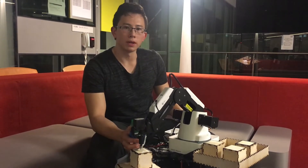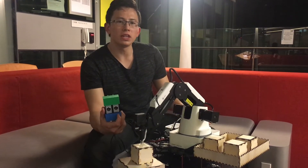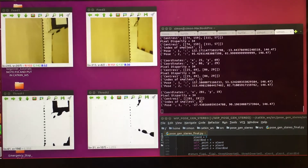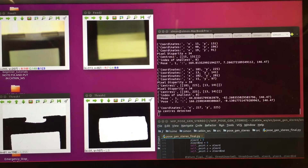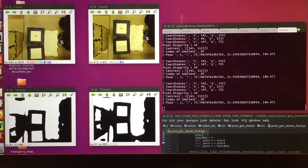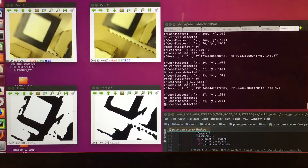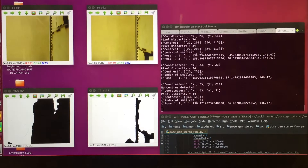To obtain a pose for the boxes to be picked, we are using a stereo camera created using two parallel webcams. We know the distance from the right camera to the left — this is known as the baseline. Using OpenCV, we can detect the centre of the boxes by employing image processing techniques. The local coordinates of the boxes' centres will vary slightly on one axis between the two cameras due to the baseline distance. This distance is known as the pixel disparity. Since the two cameras are parallel, there is a proportional relationship between the depth and the pixel disparity. There is also a relationship between the depth and the pixels per millimetre that the object is shifted along the X and Y axes, allowing us to accurately determine the pose of each box.